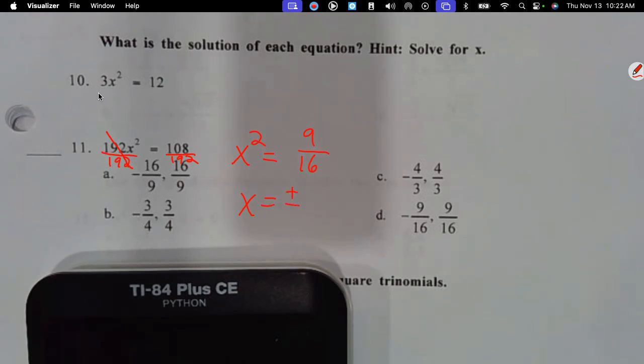What's the square root of 9? 3. And what's the square root of 16? 4. Do y'all understand that one? You have to finish solving it. These are different, not just solving where the x is by itself. You have to square root these. Don't forget to square root them. Okay, everybody's good so far. All right, let's see what's next.